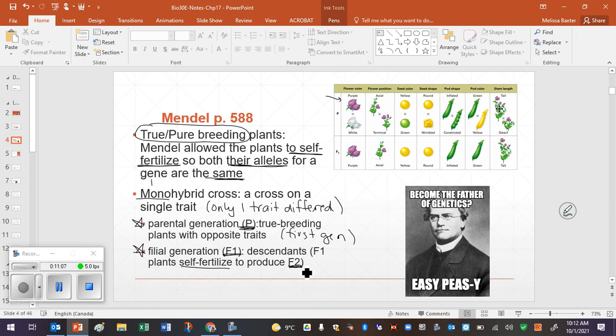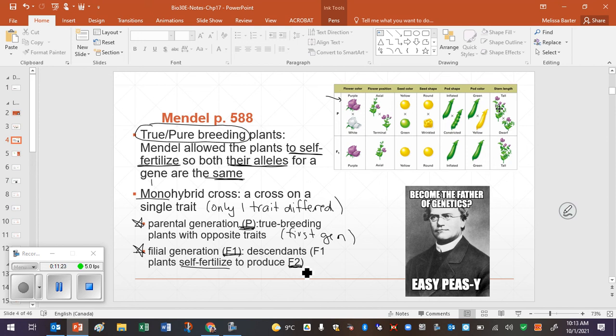Now, in terms of what Mendel studied, I want to be clear, at no point do you have to memorize his data. I would provide you with a table where you could look the data up, or I would tell you in the context of a question what his data was. You don't have to memorize it.